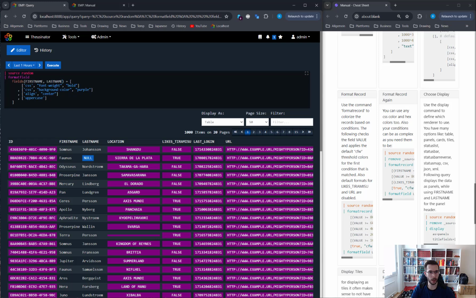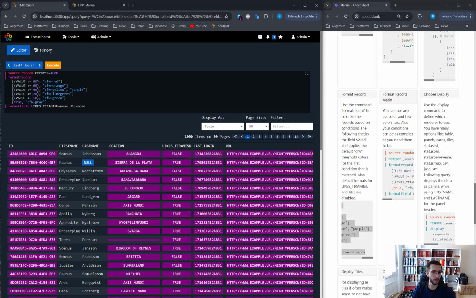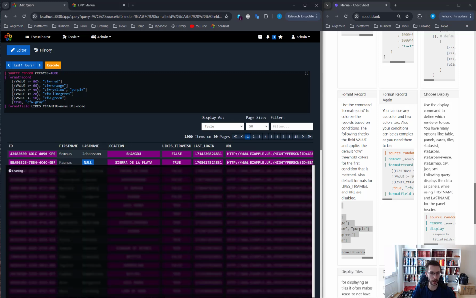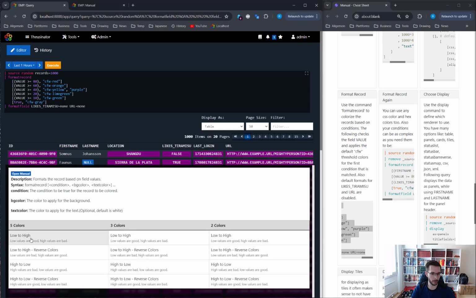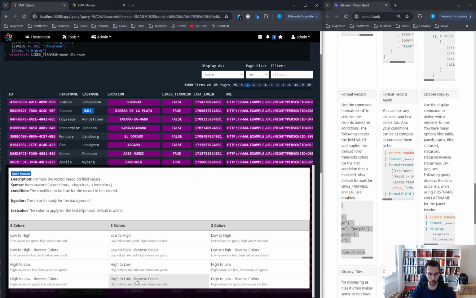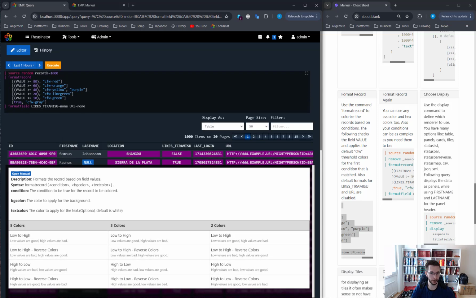Now, next thing. We formatted the fields, but what about if you want to format the whole record? We can use the format record command. This one also has autocomplete, where you have a different amount of colors that you can just click and it will be inserted like a template.